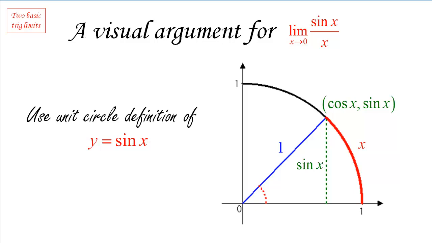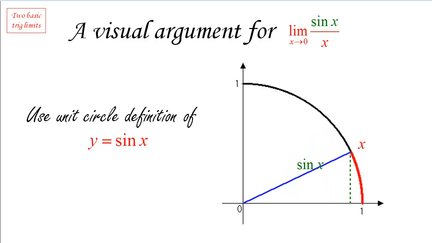All right, so what are we trying to do here? We're trying to look at the ratio between sine x and x which is the ratio between the length of this vertical segment and the length of the arc of the circle. So, let's have a look at what happens to the ratio between those two lengths as x approaches 0. So, in order to make x approaches 0 we'll have to make it smaller. Let's make a smaller angle. Now, we're here.